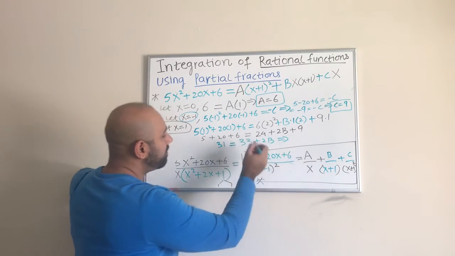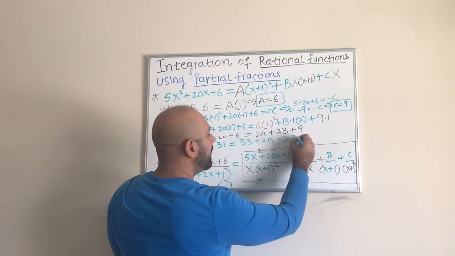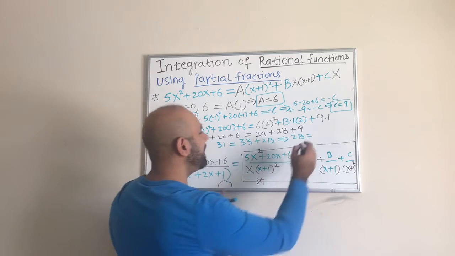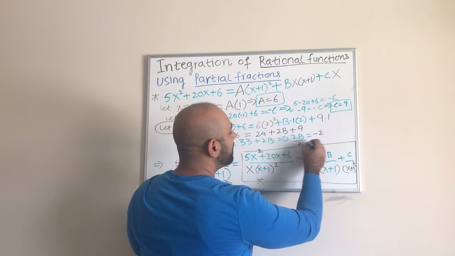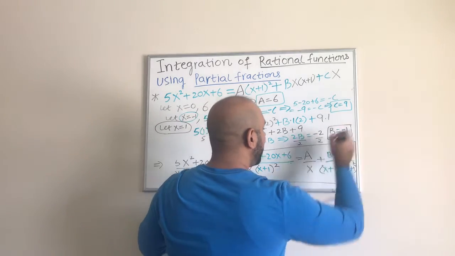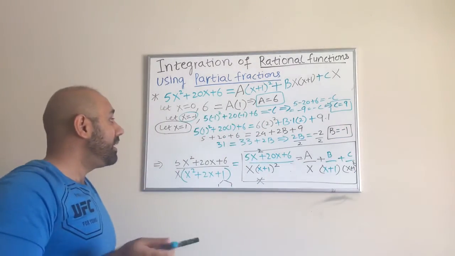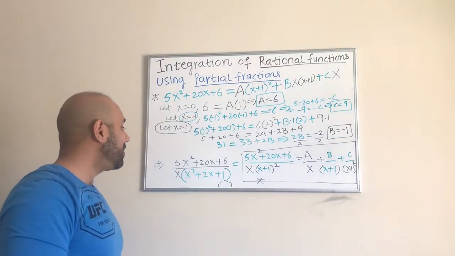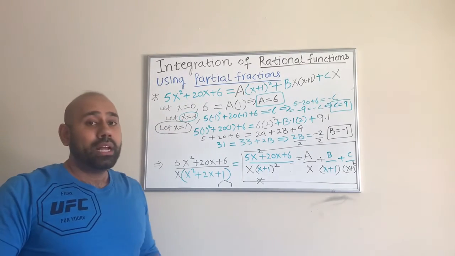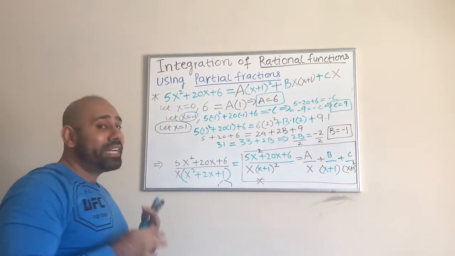From here, we can subtract 33 from both sides. Then I get 2b equals 31 minus 33, which is -2. And if I divide both sides by 2, what do I have for b? b is -1. Hey, I have the value for a, b, and c. Well, it was a lot of work, but we had to do all that to find a, b, and c. And guys, keep in mind, we don't want to do all that extra work.